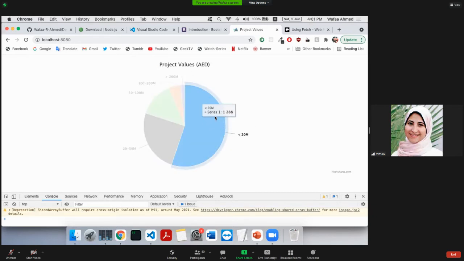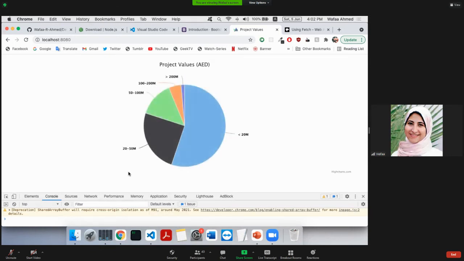So for example, this tooltip, once I hover over a sector or a section of the pie chart, it's not very useful to me when I read 100 to 200 M series 114. What does this mean? So I need to make this more useful.